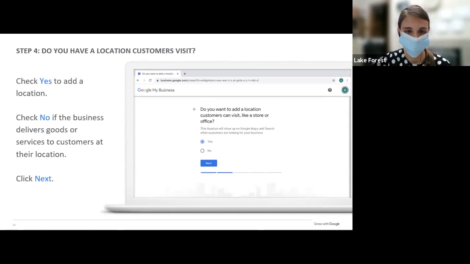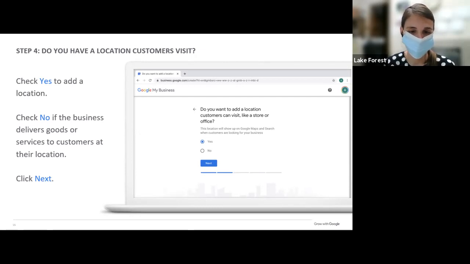So here you'll have to choose whether or not your business has a physical location that customers can visit. Many local service area businesses operate out of private homes. If you have a service area business and you see your customers face to face, but at the customer's location or a common area such as a coffee shop, you can hide your address. These businesses still appear on Google Maps without displaying the address or driving directions. The areas of service will be highlighted on the map instead.